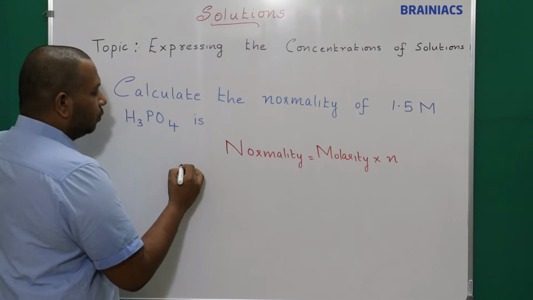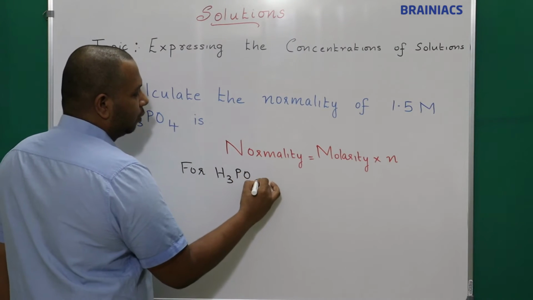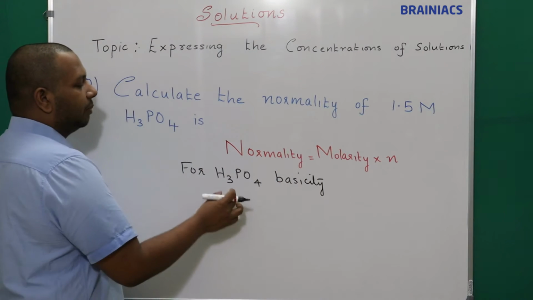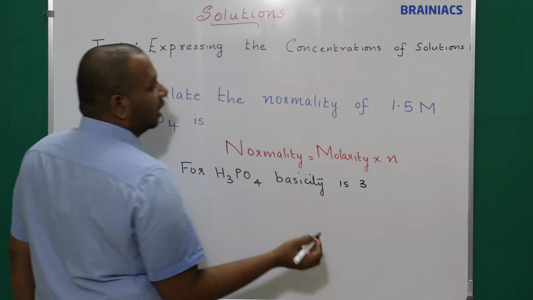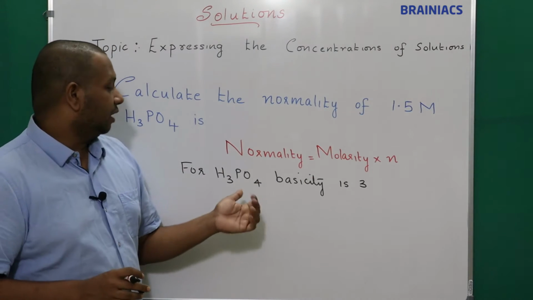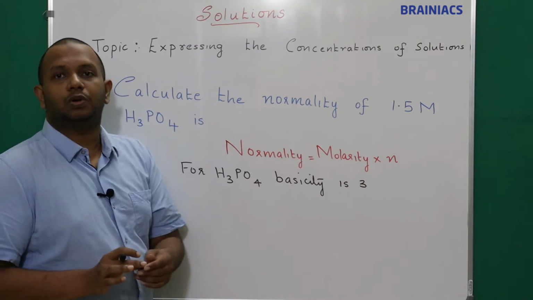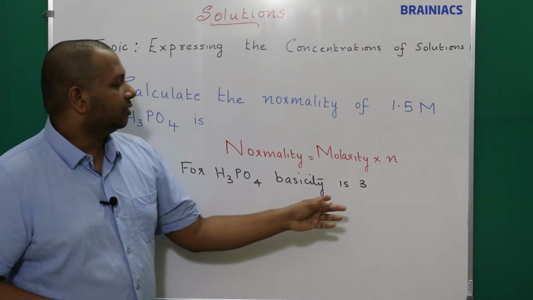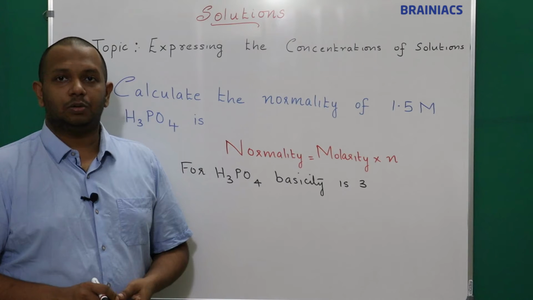So I know that for H3PO4, basicity, what is basicity? Again I am telling, the number of replaceable hydrogen ions. So the basicity is 3. Okay, and also don't learn it by heart that if there are 3 hydrogens, its basicity will be 3. No, not like that. There can be cases where only 2 hydrogens are donatable. So I will give a chart for different acids and their corresponding basicity. So for H3PO4, the 3 hydrogens are donatable as H+. So we say its basicity is 3. So if basicity is 3, that means the valency factor n is equal to 3 here.